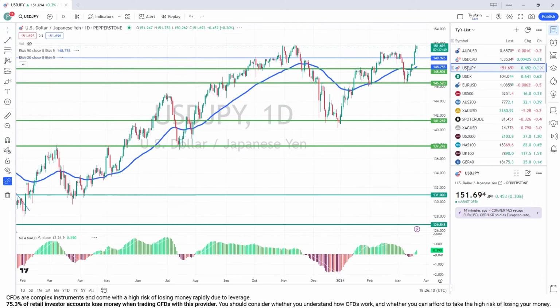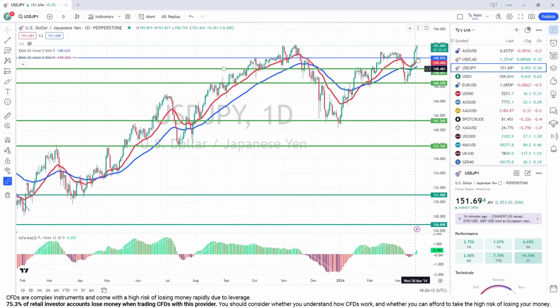The US dollar yen has been the star of the show. Obviously a really big kick up move. I know a lot of people got this one because we were talking about it last week and how it bounced off that level. All it needed to do was close above the 20 moving average, which it did on Monday, and then off it went. It went basically to the most recent highs again. My level was basically the 150 area, which is the level right through there. That's where I would have taken my profit, and did take some. I wasn't really interested in the 151, only because it was a really good move from here already.